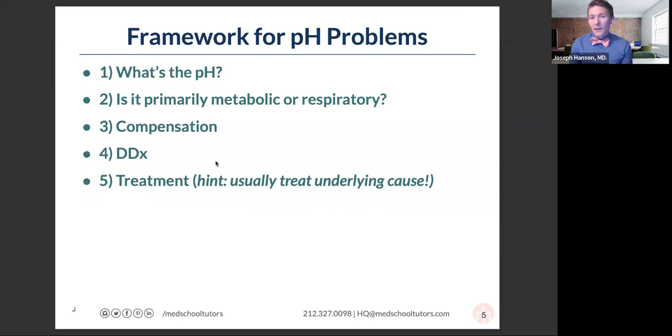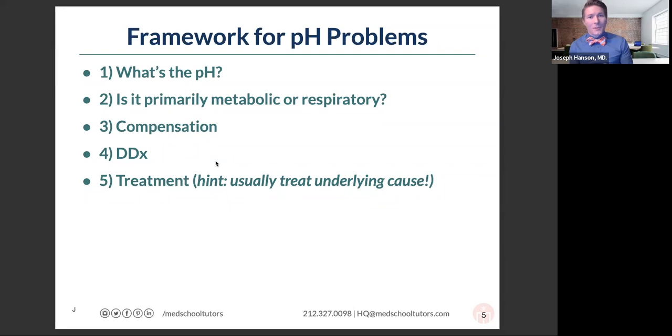Meanwhile, bicarbonate is entirely controlled by the metabolic system, which typically means kidneys specifically, but we're talking about every other organ as well. It represents the amount of base in our body, and the number there is 24. Usually labs will say like 22 to 26.